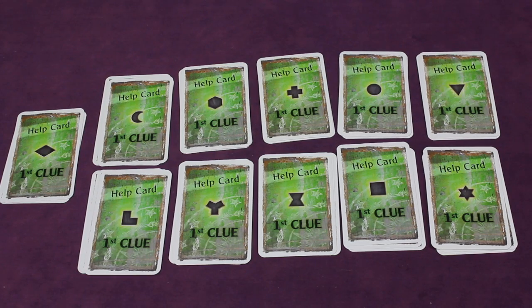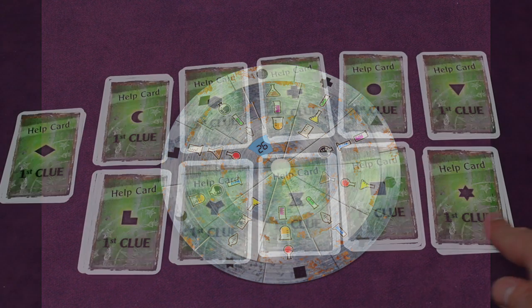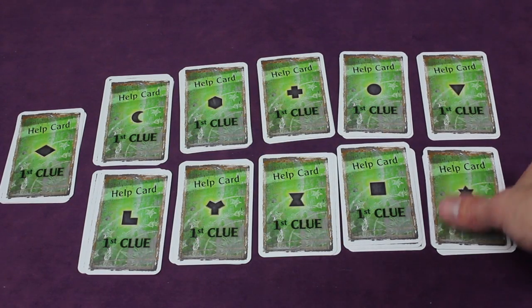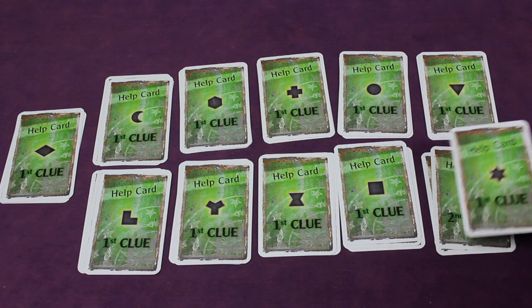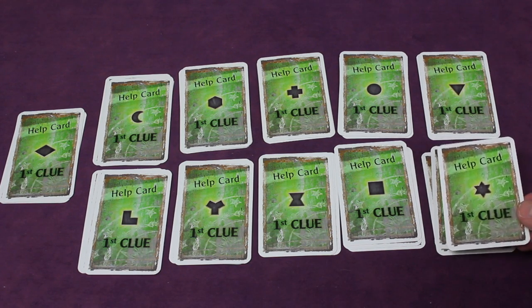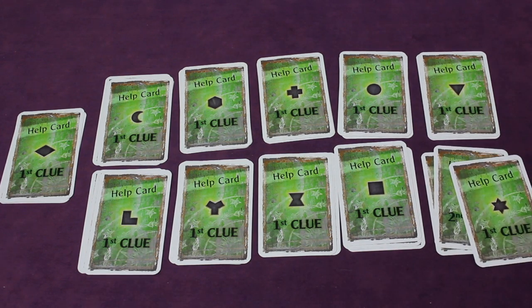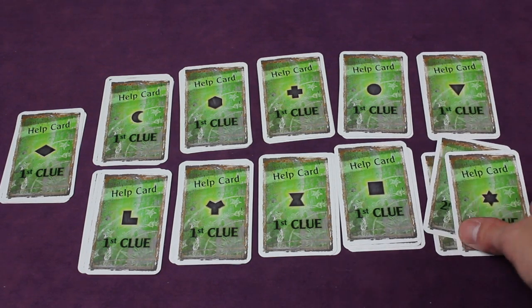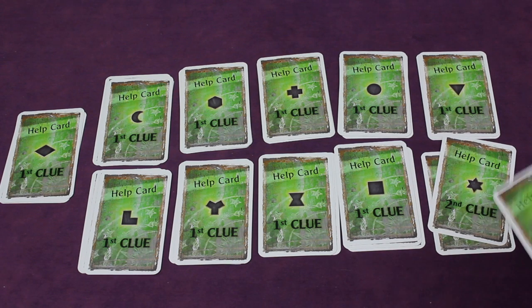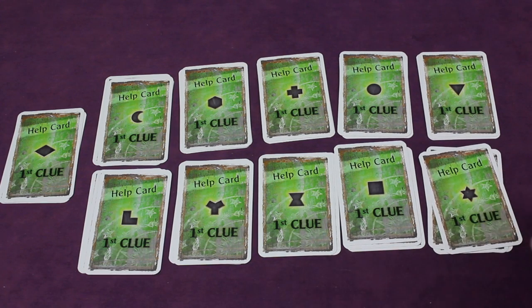For each of the puzzle types — all these different shapes are the ones you're finding on the wheels, so you know which puzzle you're trying to put the right code or colors in for. For each, there are three different cards. There's a first clue, which basically tells you if you want to get this clue you can get it, but you're going to subtract some points at the end of the game. It usually tells you which riddle cards you actually need and how much information you need to start solving this puzzle. The second clue helps you a little bit further, and if you're totally stuck, the third can give you a full solution.